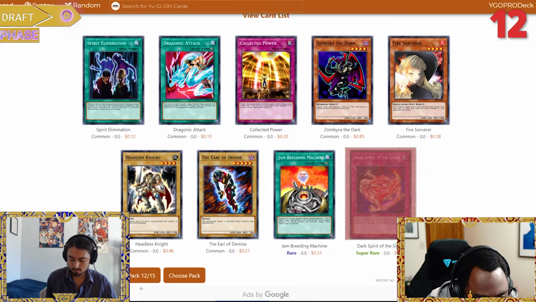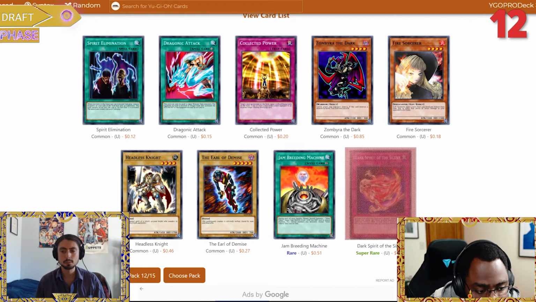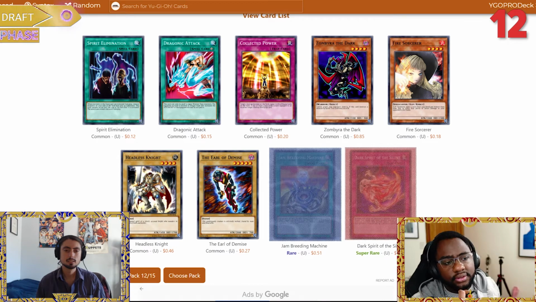But I'll take it. It just, wow, it really is just unplayable. You can't do anything if you control this. You have to be playing a no monsters deck. You can use that proactive. I mean, you can use that.